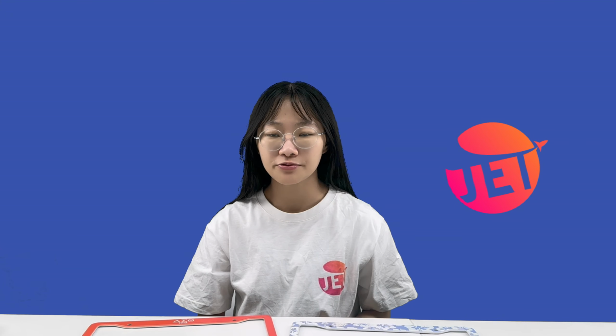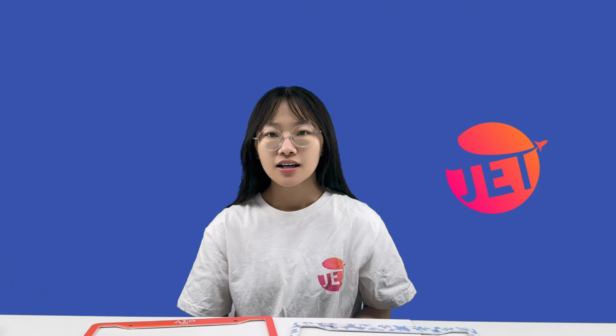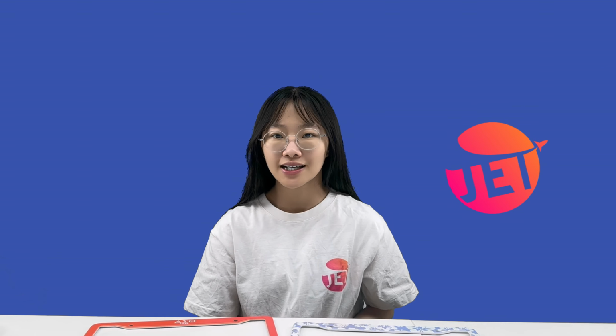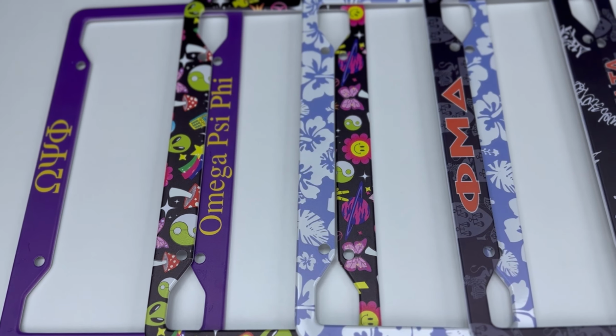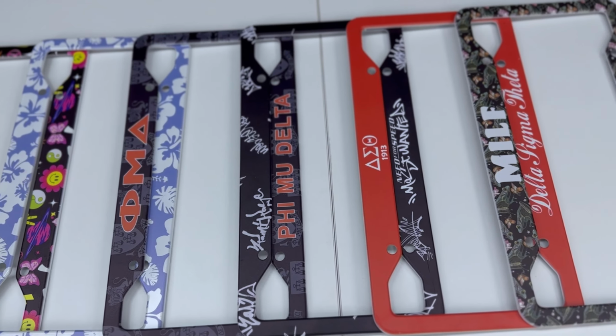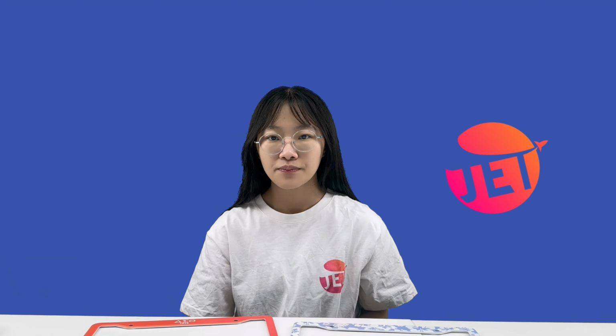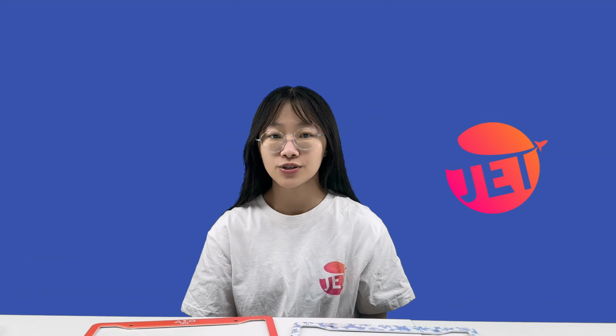One of the most outstanding features of our license plate frame is its stunning appearance. Made of high-quality aluminum, it not only adds an elegant touch to your vehicle, but also grabs everyone's attention. The stylish, glossy finish of this frame complements any car color, making it a versatile choice for all car owners.